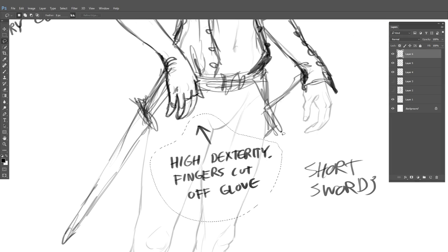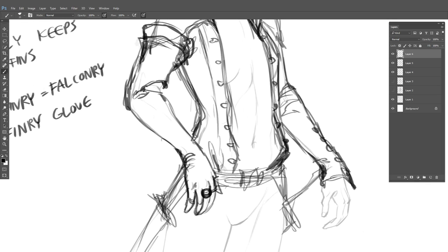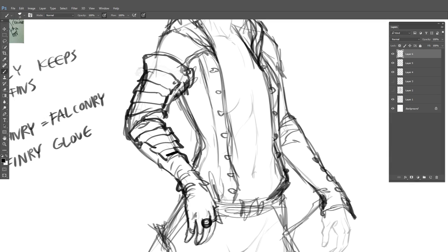And then over top of one arm, one of the great things about her backstory is that she comes from a wood elf family, but they raise griffins. So I was thinking about these griffin handlers, and people who are into falconry have these big long shoulder-length gloves that they hold out so that the birds can land on them, and they can feed them and send them off without getting torn to shreds. And I was just thinking that would be great.